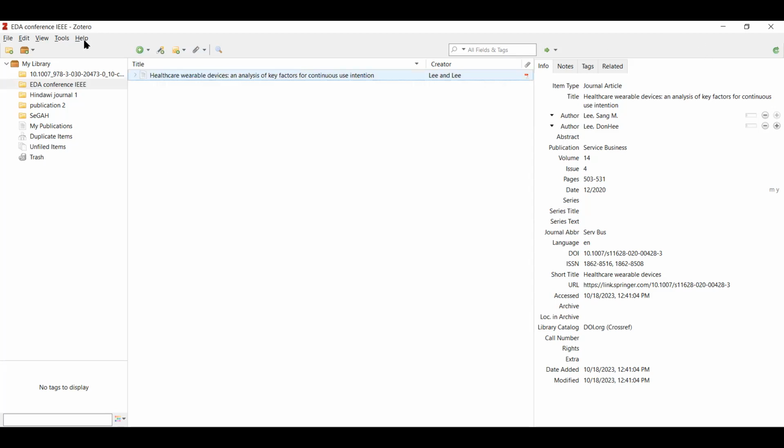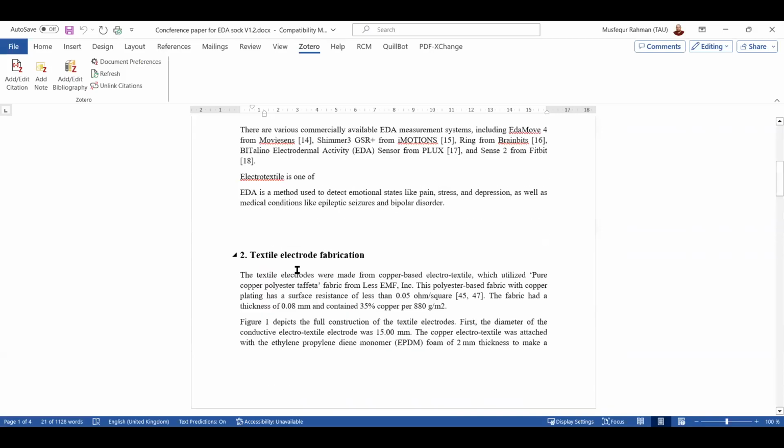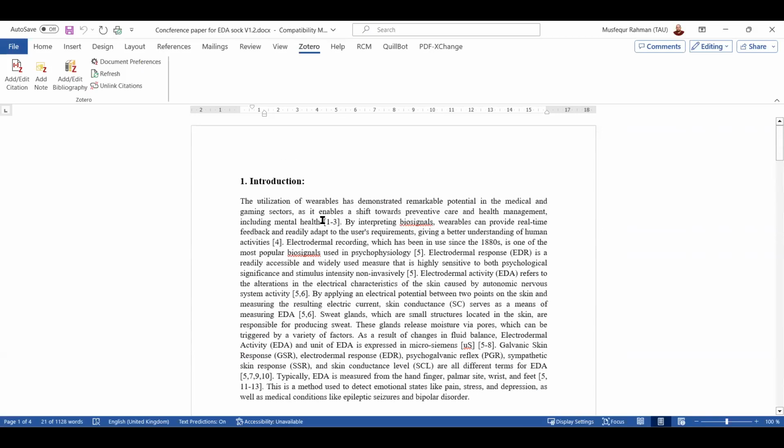So this is the Zotero part, and I can also show how I can add it to the paper. So I added the fast reference into Zotero. First I come here, and there's an add-on for Microsoft Word. I mostly use Word.